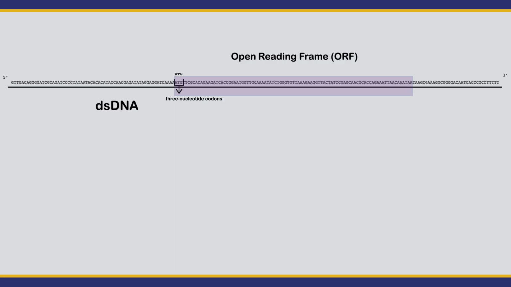There are 3 basic gene components we want you to learn about today. The first one is called an open reading frame. Sometimes we call this an ORF, and that simply stands for open reading frame. This is the nucleotide sequence that literally codes for the protein. We'll talk more about the components of an open reading frame in our video about translation, but it essentially contains multiple 3-nucleotide codons, and each codon codes for a particular amino acid.